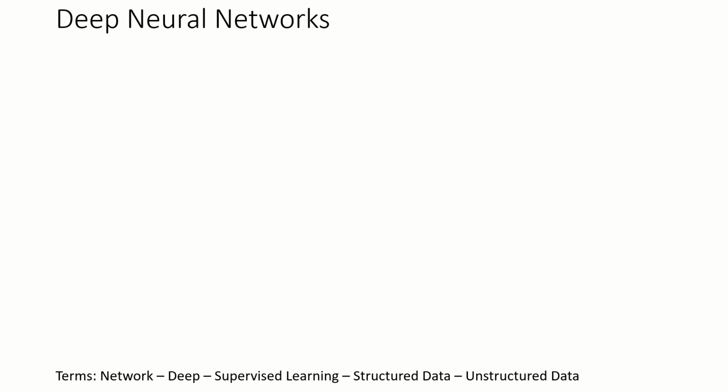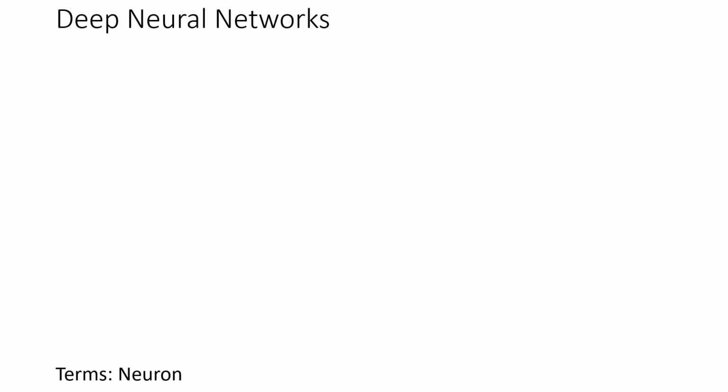Hi all. In this lecture, I will attempt to explain what is a deep neural network. To start, let's dissect the title into three parts: neural, networks, and then deep. So let's try to illustrate what neural means. And to best illustrate that, we can do it with a graph.